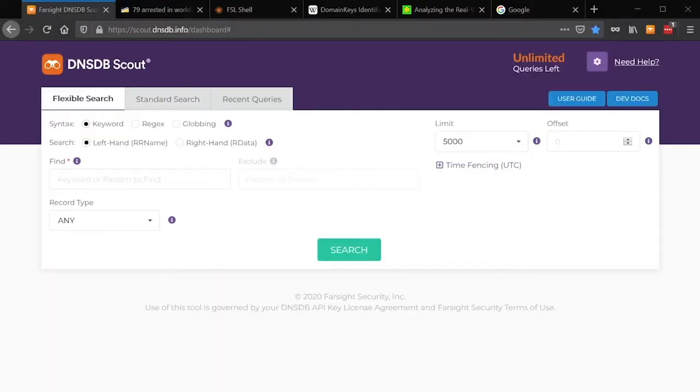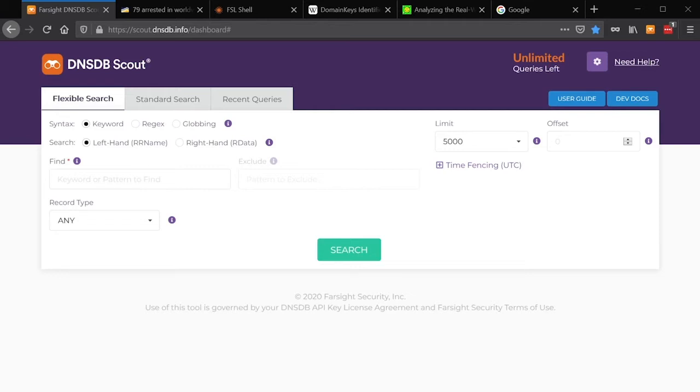Another real-life example. Let's now assume we are working for a large corporation or bank, and we are very, very concerned that our customers could be spammed and phished, and we would like to find those resources on the internet which potentially might look very similar to what our domains or host names are.